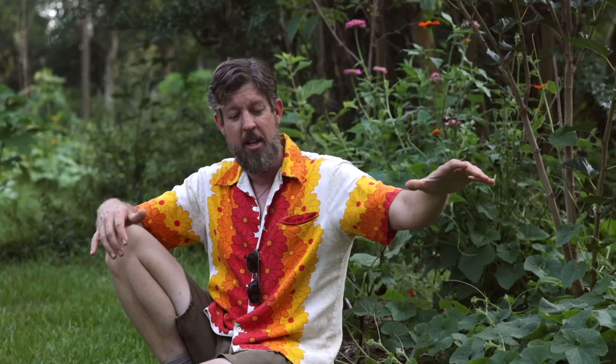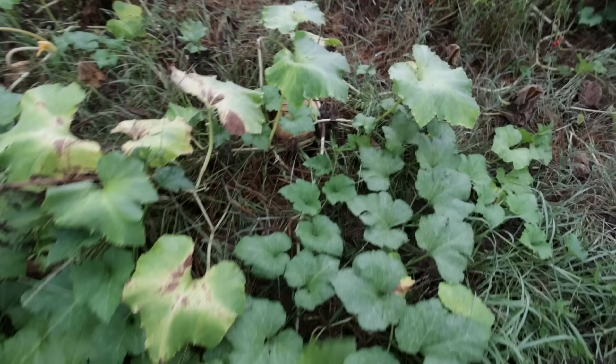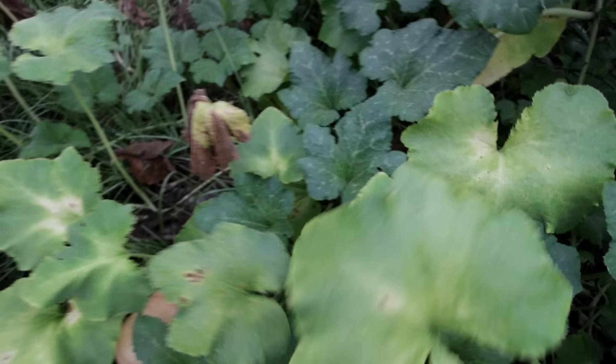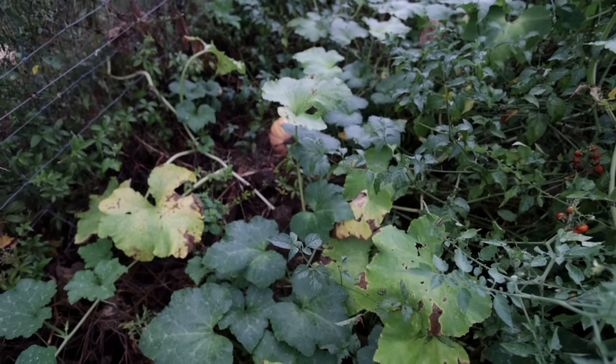Then a few pumpkins showed up in it, and those pumpkins started to run and ran and ran. They ate my daughter's garden — she could not keep them out because they were growing so fast. They went over the fence, into my plant nursery, across the brick plaza at the back of our house, and rooted into the ground everywhere and produced 450 pounds of pumpkins. They actually died back in the middle of summer when it was really hot, but as soon as it cooled off they made an entire extra round. I'm convinced they would have made a thousand pounds if the frost hadn't come in November, because they were still producing. We think the seeds were a seminal pumpkin cross — some seeds had made their way into the compost pile and they grew.